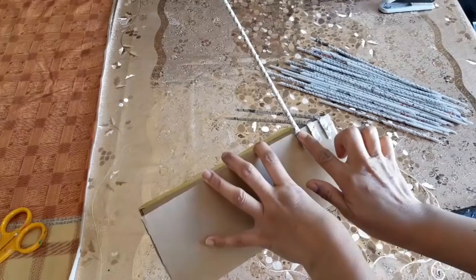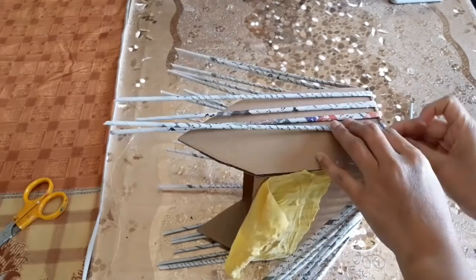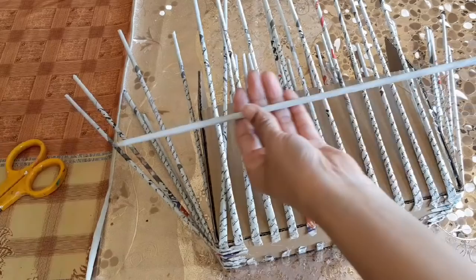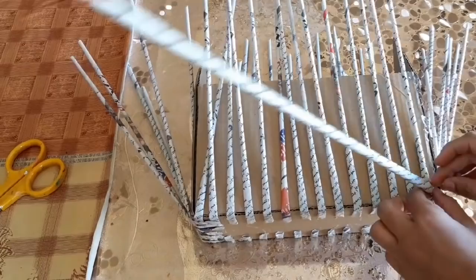This is the easiest way of weaving — there is another way which is a little bit complicated which I didn't show in the video because not everybody can make it. So this is a simple easy weaving. Here you can see how it's done on all the sides. Now take a long piece of newspaper and start to weave it — it's like one piece down, one up, the same as a braid. Stick the first part of the pipe with hot glue to the box and then start to weave it: one stick up and one down, one up and one down.